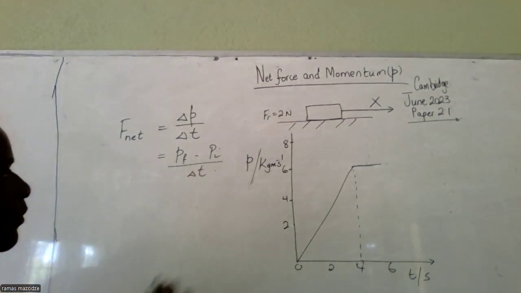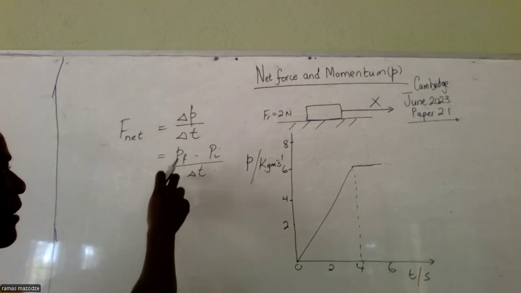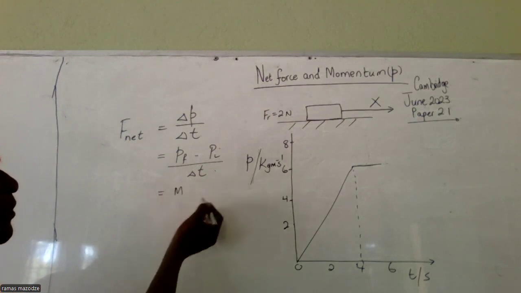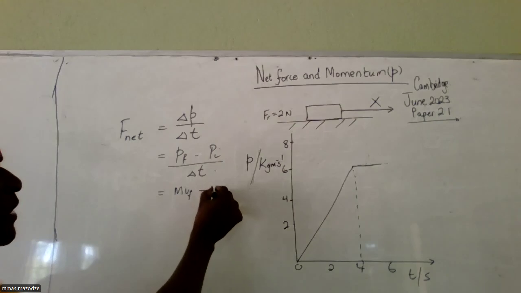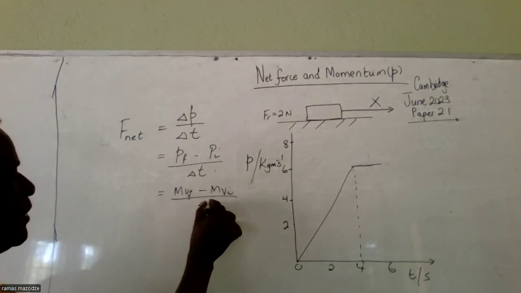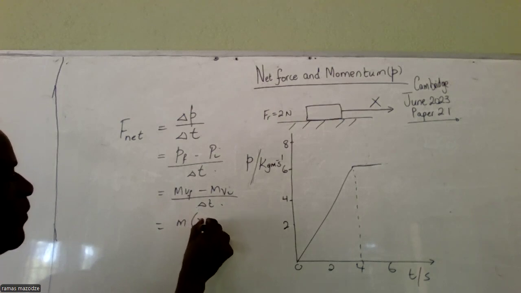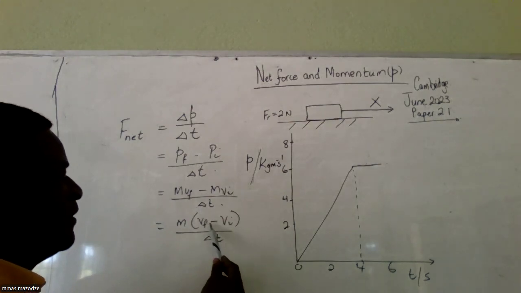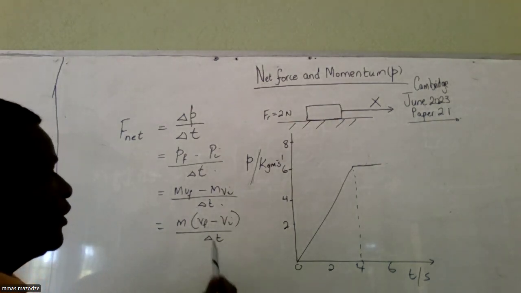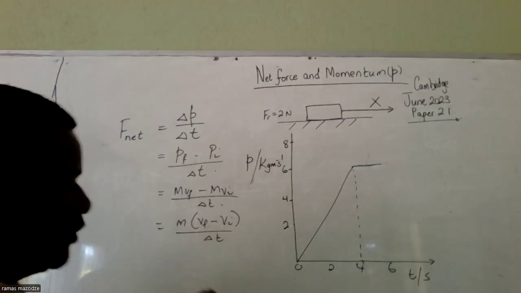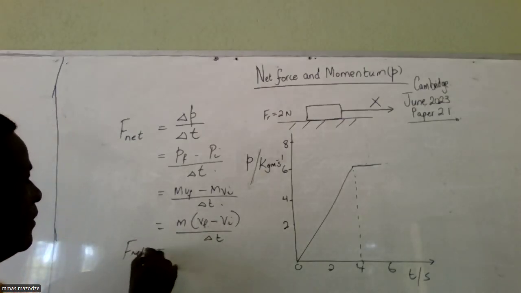So we have defined net force in terms of momentum, and here I just wanted to show how the formula for net force comes about. Momentum is mass times velocity. Mass is not changing, so it is m times Vf minus m times Vi, which is final momentum minus initial momentum, over delta t. If you take m out, you end up with m times Vf minus Vi over delta t. And now, from the equations of motion, Vf minus Vi over delta t is acceleration. You know that from the first equation of motion. So therefore, Fnet is equal to ma.